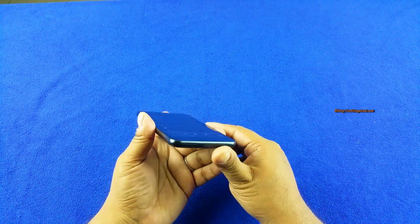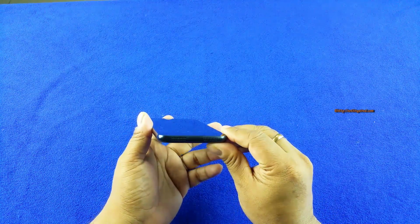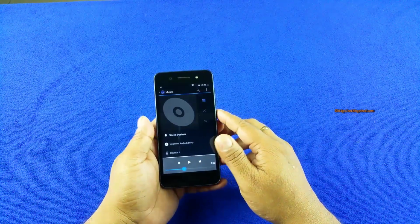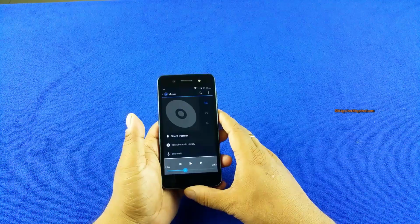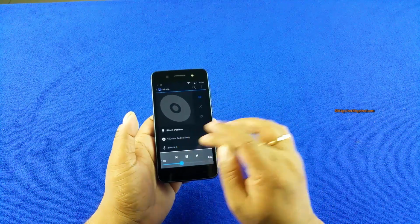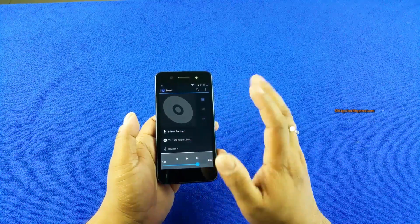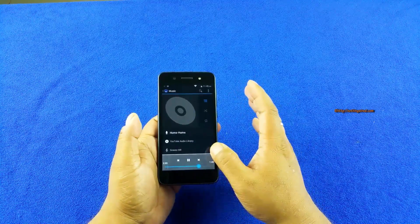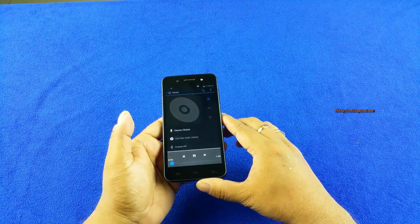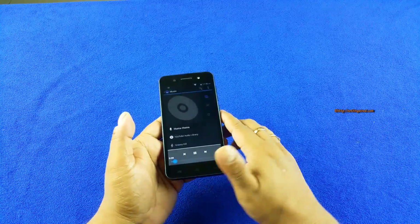So the first thing I noticed here is that the sound is not coming from this speaker, so that could be only this model, but you might want to check that. It's relatively loud, but not loud enough for a crowded place. However, the bass is missing, and it's quite shrieky at the highest volume. You see? This speaker is not working.